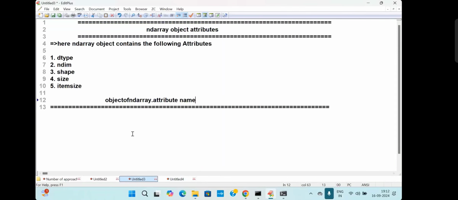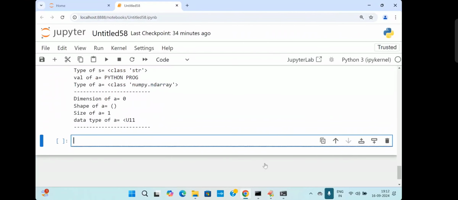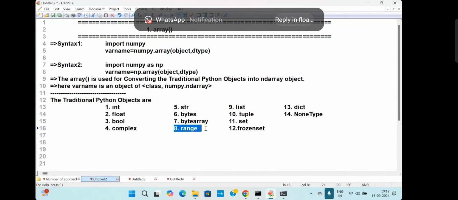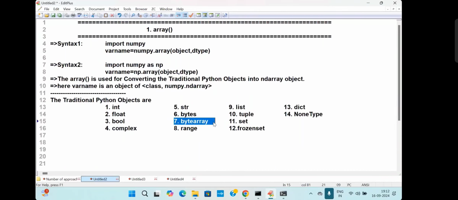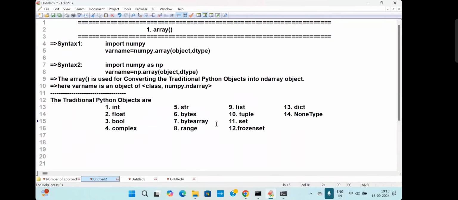Go to the further. After this, coming to this place. Now I will enter into list. List. So next, which type is there? Range. I am going to take it. Range. Be careful. Bytes, byte array will never occur in the analysis part. Especially we are using it in data sending and data retrieving time only. End-to-end encryption time only that will be coming. In networking, I used to explain that. Coming to what next? Range.